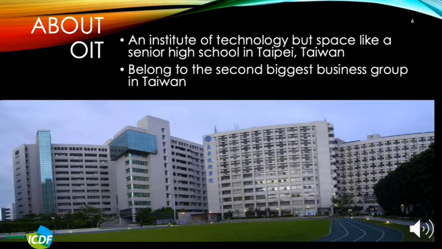The group is named the Far Eastern Group. The next slide will introduce the Far Eastern Group. We belong to the Far Eastern Group as an education institution. The Far Eastern Group also has another education institution, called Yuan Ze University. In the next slide, you will see how many different businesses the second biggest business group owns, and these businesses can also be analyzed with our business model canvas.